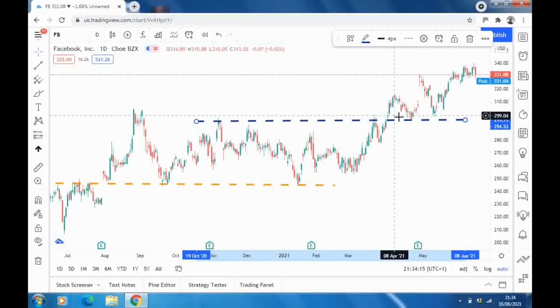which again in this example it came back down and hit the line again, so that previous resistance again became a support level, and it bounced off the support level and up we went, and it came back down again and gone back up again. So that's how we would operate using support and resistance, just to give us some gauge of where the stock is, where possible support for the stock is, and where there is possible resistance.